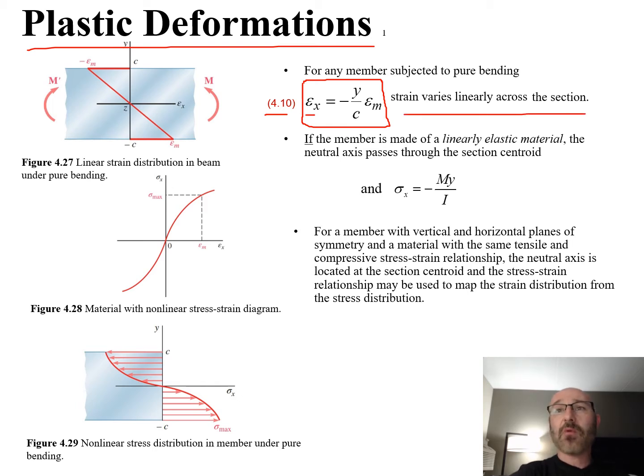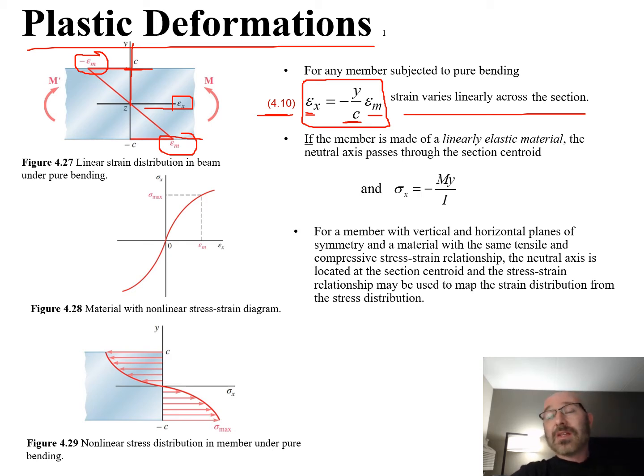So what is our y, what is our c, what is our epsilon x and epsilon m? Well, we can come back over to our diagram. We can see there's our x axis, so there's our strain along our x-axis. We go up to the outer surface, so that's our c value, that distance at the outer surface, and our y value varies along our y-axis. Then we can see we have our max strain down at the outer surface of our object. So that relates to the variables within equation 4.10.